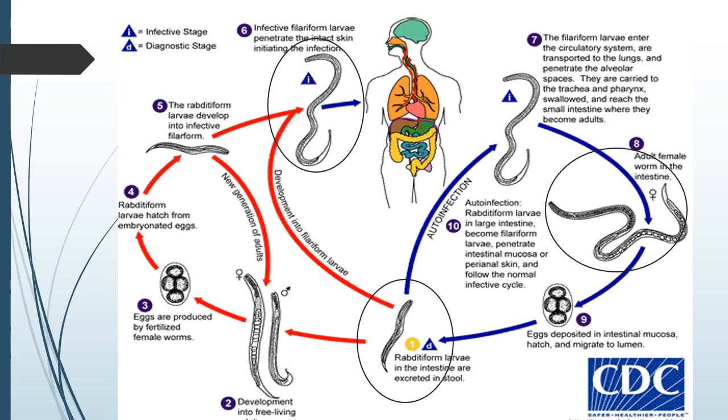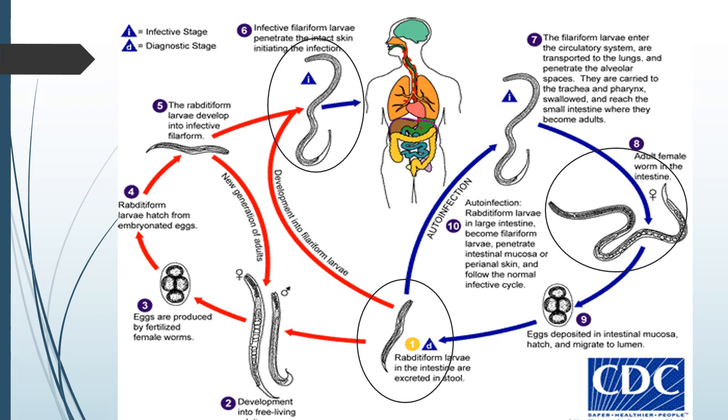They would fertilize; there is sexual reproduction outside the human being, so that's called the free living cycle. It would lay the egg, rhabditiform larva, and this cycle may continue several times, which would increase the number of worms. And a few rhabditiform larvae can again convert into filariform larva and infect humans. So that is the second.